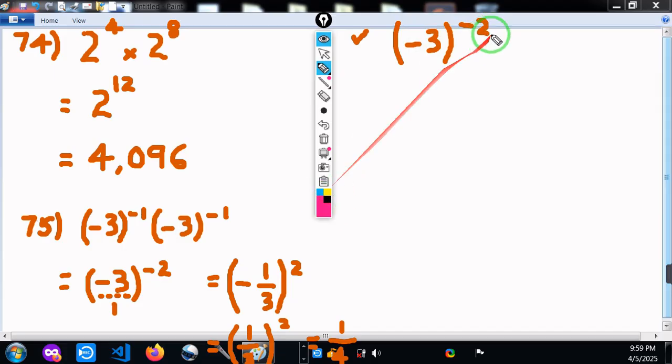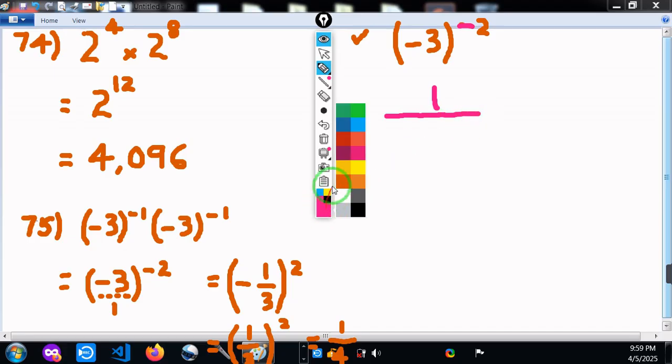That concept brings to mind this minus means 1 over. 100% correct. Then we go back. The 1 over has been taken care of. What I see is minus 3. Then there's a 2 there.